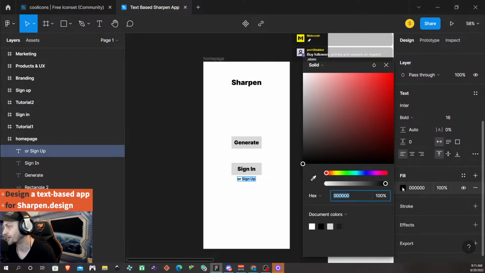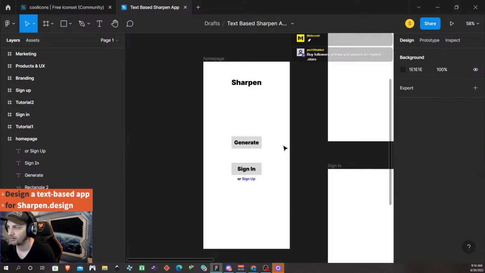We can maybe just change the color of this to like a blue. There you go. Generate, sign in, sign up. This is basic. This is not the final design.